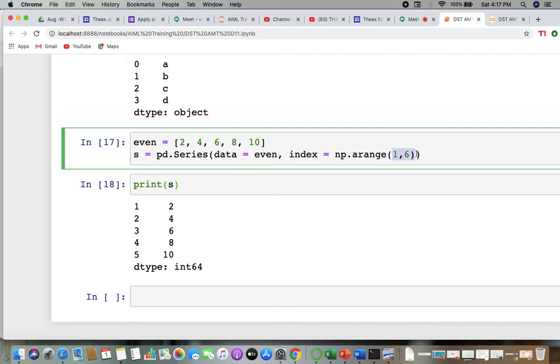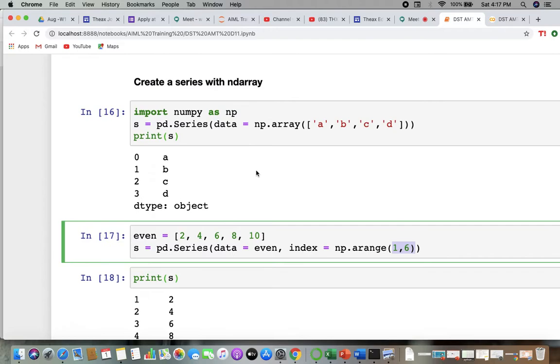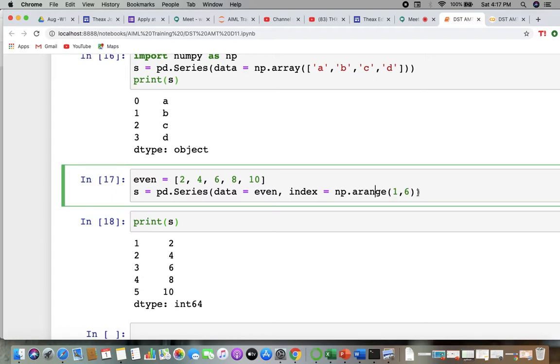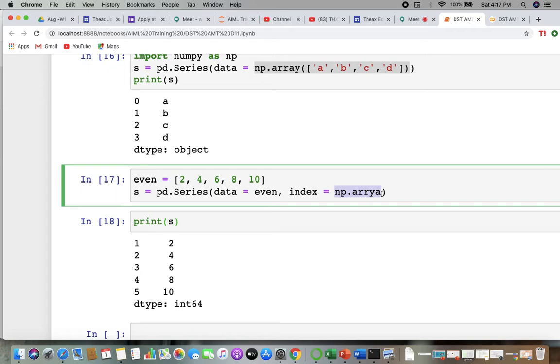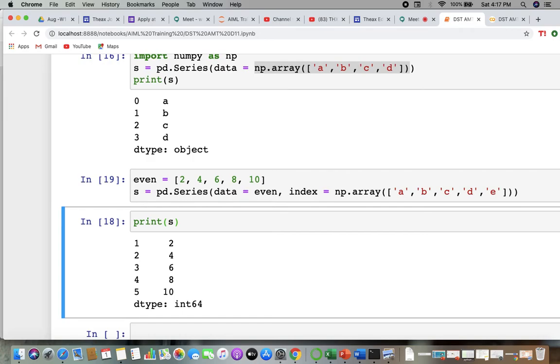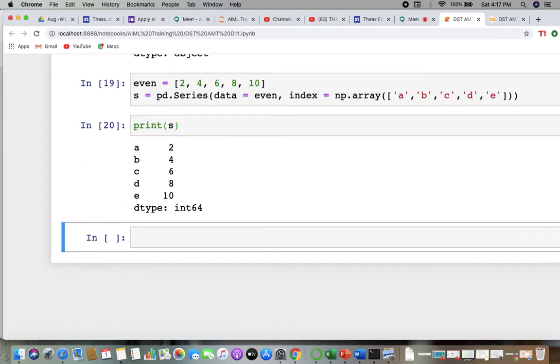So you can change your index values. Similarly, I can change my index values if I add on this here. I can just write on this, copy this, so you can have your index values as, if I run this one, you'll be seeing a, b, c, d, e, and then the values placed beside them.